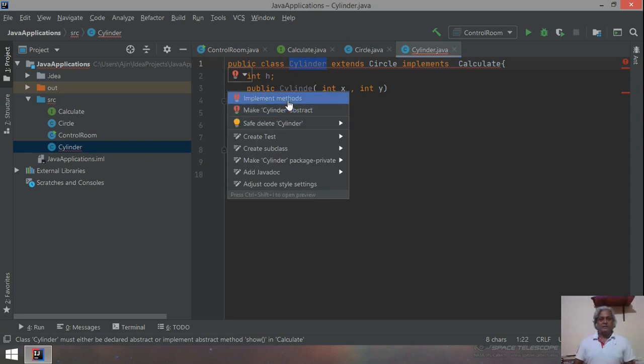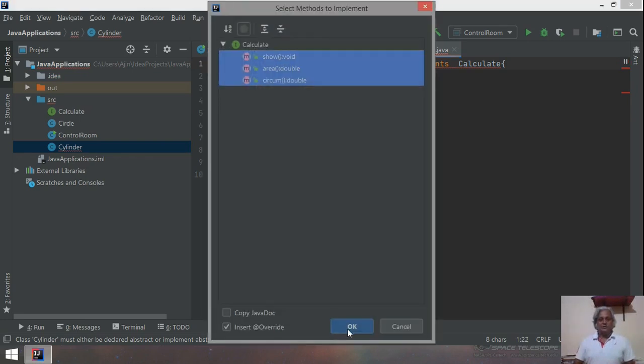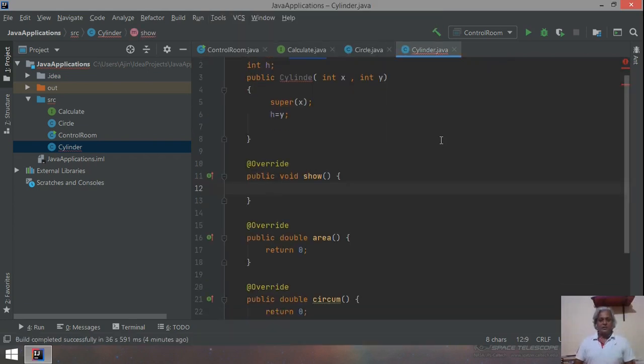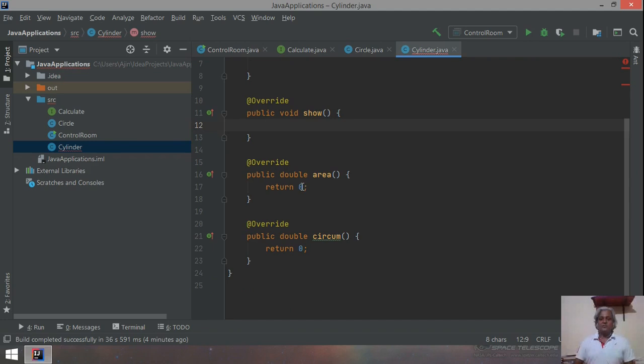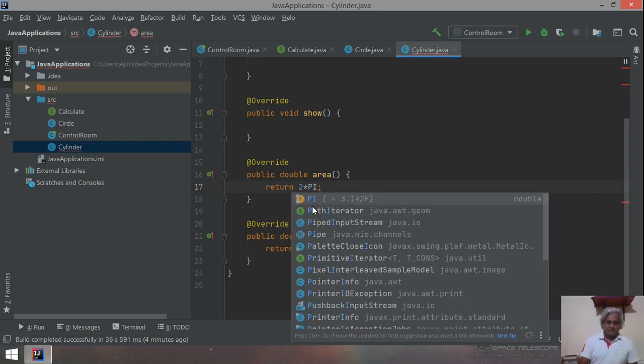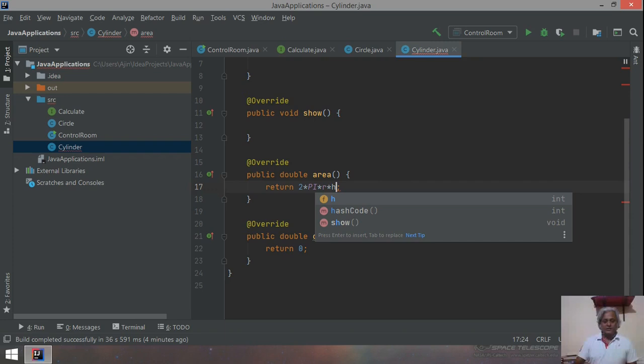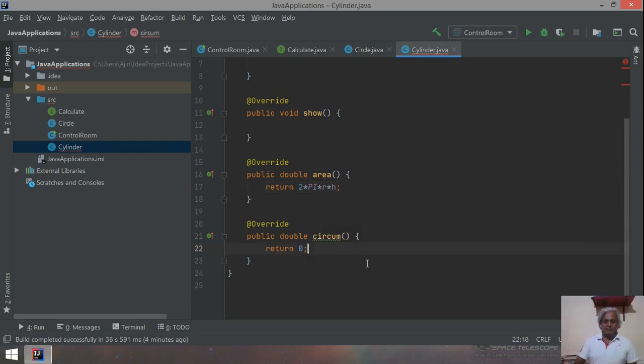Now here I implement these methods. It asks me to override those methods here, so now these methods are overridden. Instead of area I'll use surface area. That's all you know, that's 2 pi r h, so 2 into pi into r into h. Then here I'll calculate the circumference, which doesn't make any sense here, so I use it as volume.